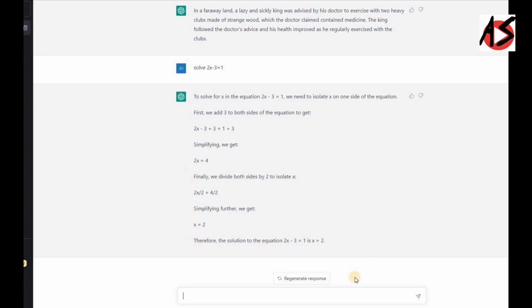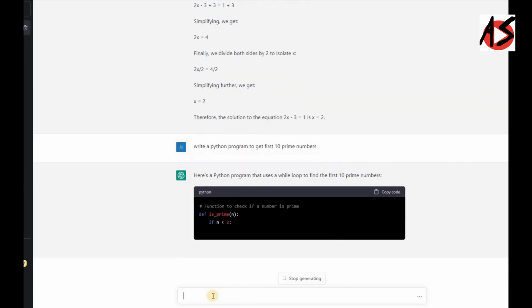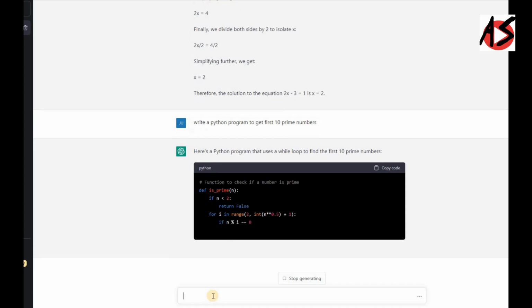In programming, suppose I say, write a program to get the first 10 prime numbers. So ChatGPT can give coding also.